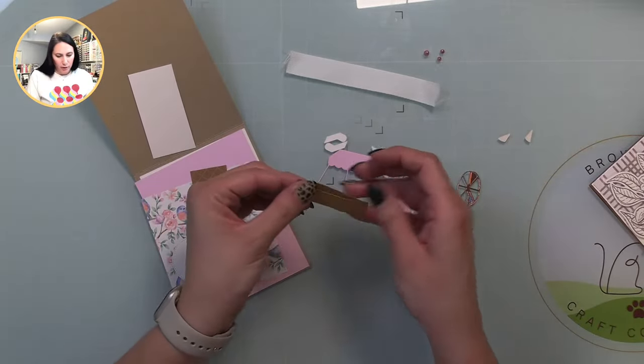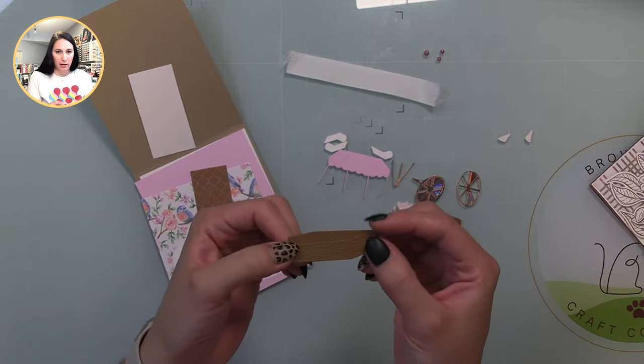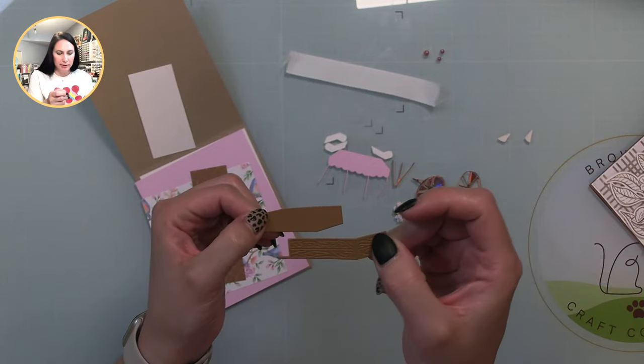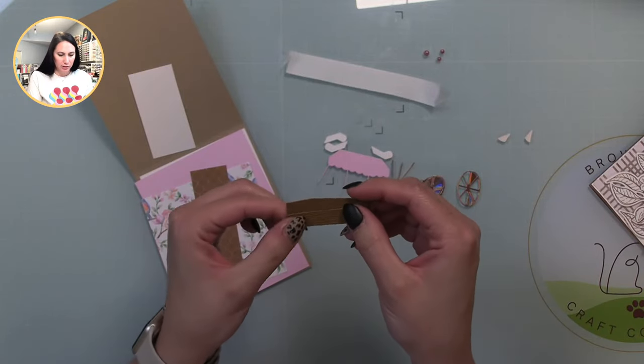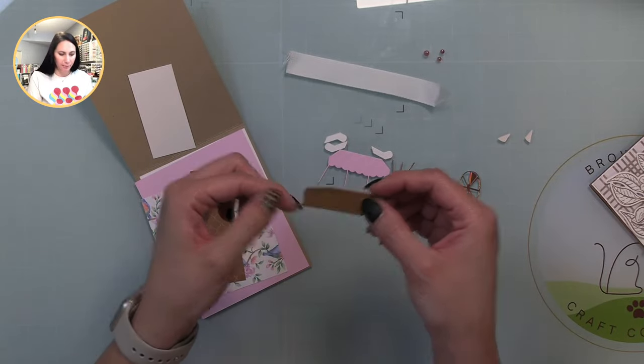This is for your crate, or your flower cart itself. There's two pieces. One is embossed when it die cuts. It's really cute. Okay, so it goes like this. This is like the little handle.